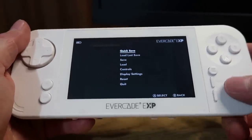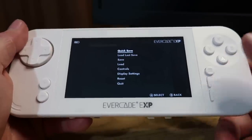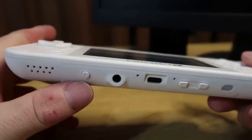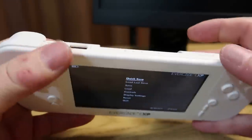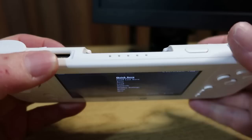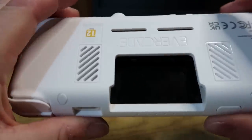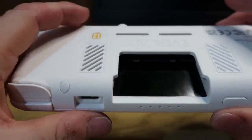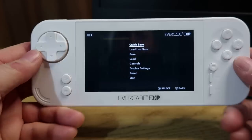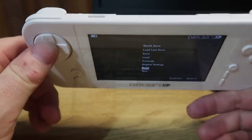Something I don't really like - these start and select buttons are quite different to the original handheld. I feel as if I accidentally press these buttons quite frequently. Same with the Tate mode - sometimes I've accidentally pressed that button and it's gone into Tate mode by mistake. Same with the on/off switch - I'd rather this was actually a slider like the original because I feel as if I may accidentally turn it off. Also there's no cart in here right now, but if you feel the back of this there's a lot of heat coming off it. A few carts that I've pulled out have been very hot indeed, so that's a bit concerning going forward. You can understand why there are a few vents on the back to try and get some coolant into the unit.